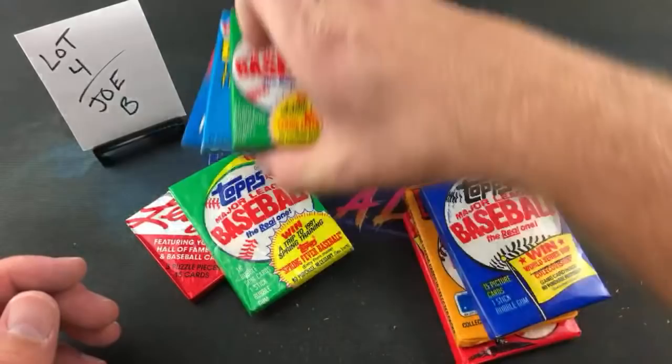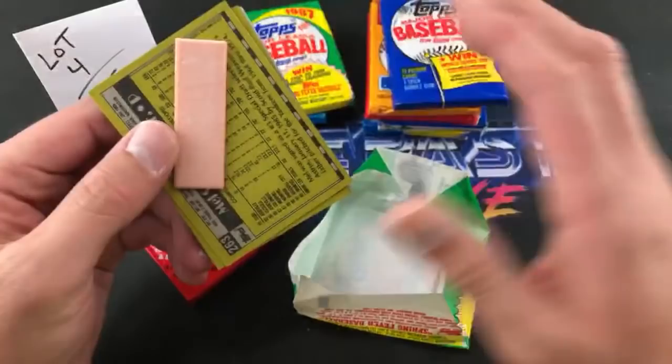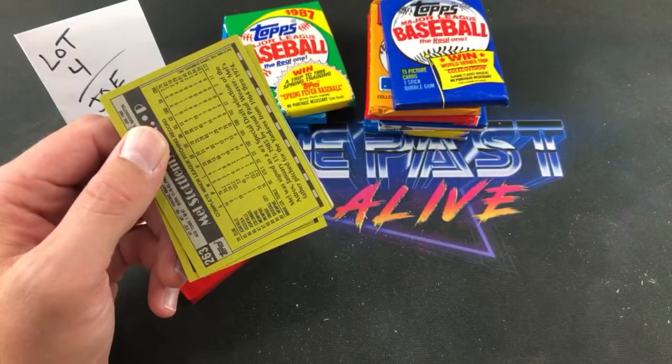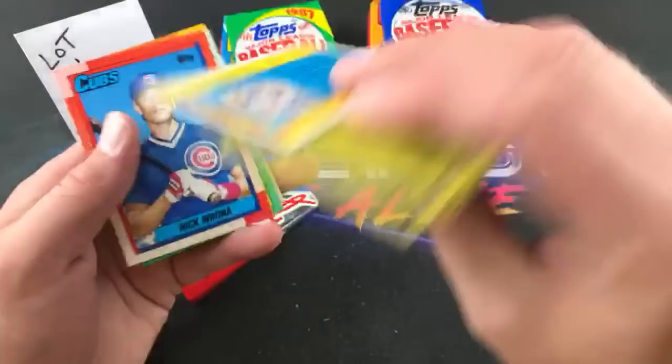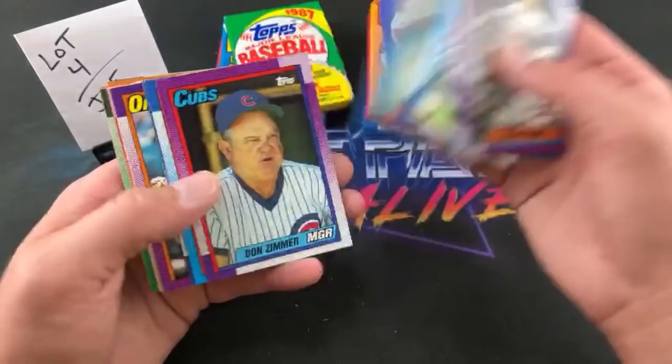We'll start off with 90 Topps. Again, looking for Frank Thomas. This is the final lot. We had four lots, 10 packs each. I bought like a 2,000 count box full of packs, but about half of them are really junk wax packs, like 91 Score, 91 Donruss, 91 Fleer, stuff like that. So the one side was full of decent ones. I'm using those for this break. The other side, I just send packs off to people periodically and stuff like that. So I called it at 90 Topps just because of the potential to find Frank Thomas.